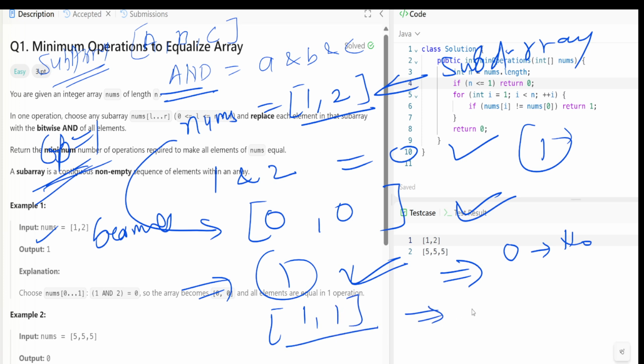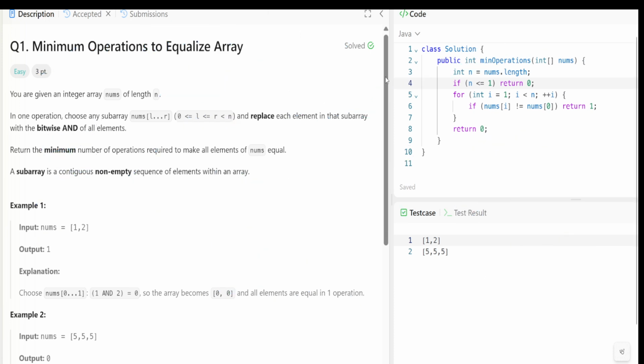In that case we get 0. But if we change something and apply the rules like this, making them equal, then the operation will be 1 in all other cases, if it is not already equal. I hope you understand what I'm trying to say. This is the concept behind the problem.